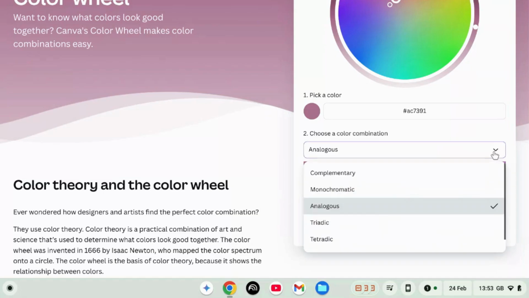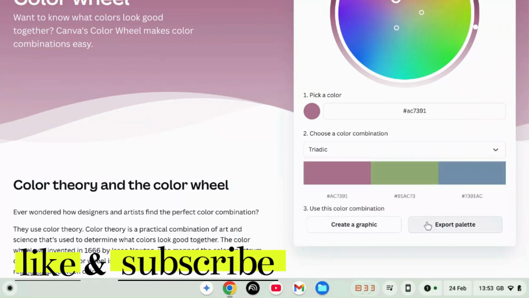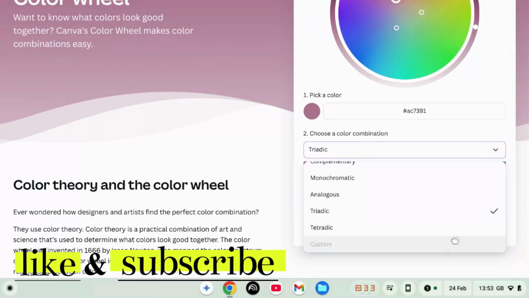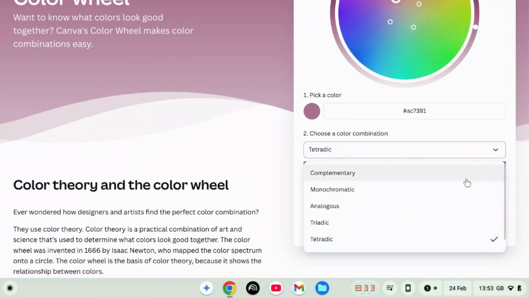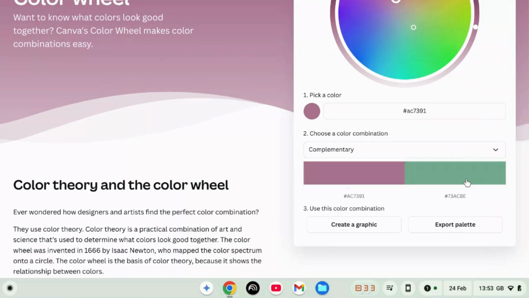Analogous, three of them together. Triadic, these don't match, they contrast a little bit, but they harmonize, if that makes sense. Tetradic, similar, but if you want something that makes them stand out, you could use this.